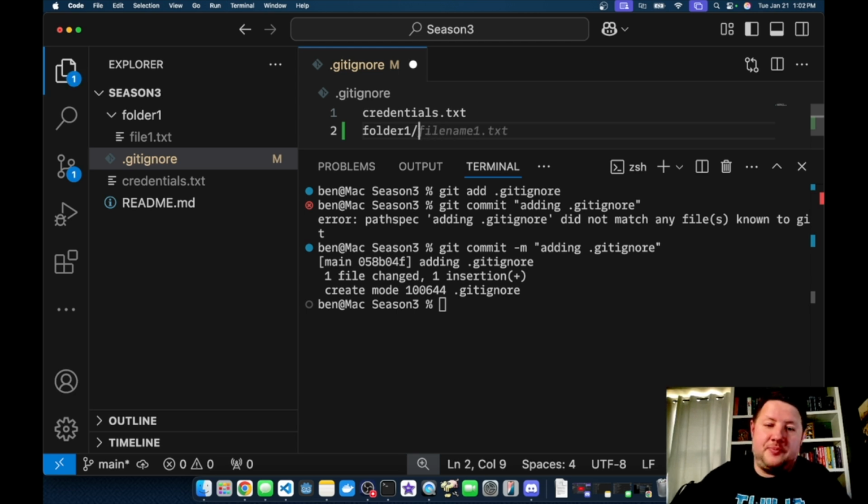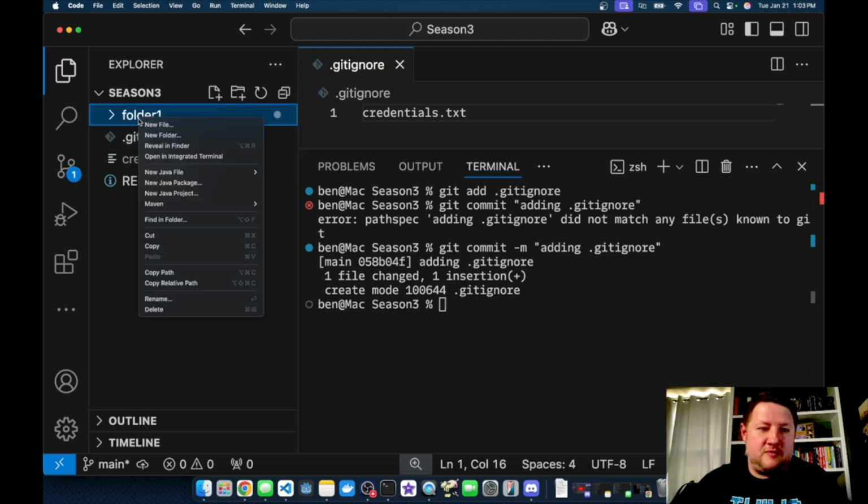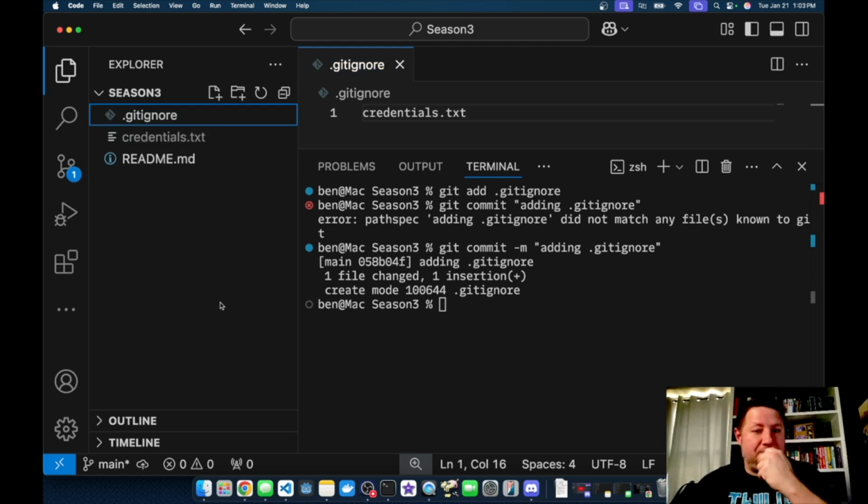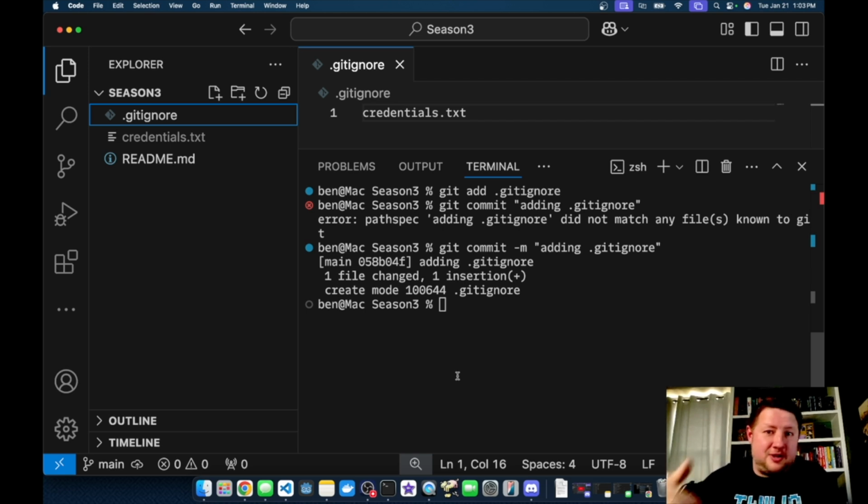Now, in general, I'm just going to remove this altogether because that's a completely contrived example, but you see how it works. Gitignore gives me the ability now to control all of that. And all I have to do is add a new update to the gitignore whenever I have a path that shouldn't be included. So usually what happens for me is I run my project for the first time, compile everything and let it go through the process, and I look to see if there are any new folders or files that have been created from the build process. And if there are, I ignore any of those files so that they don't make it into the Git repository.